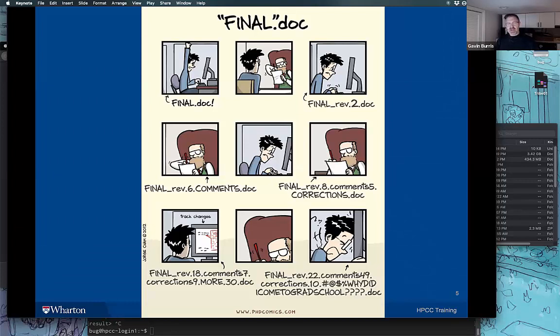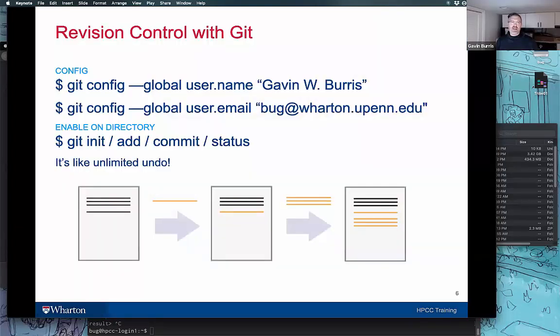So the answer to that is code revision. And currently the best tool we think for code revision is Git. It's a command line tool. It's also built into text editors and file browsers so that you can see the changes as you or your team make them. This also enables working on code as a team to track your changes. It's like unlimited undo. So if something breaks, you can always go back to a point where you did a commit or a tag or a branch. These are some more options. Depending on what you need, you can go further and further and more complicated with it.